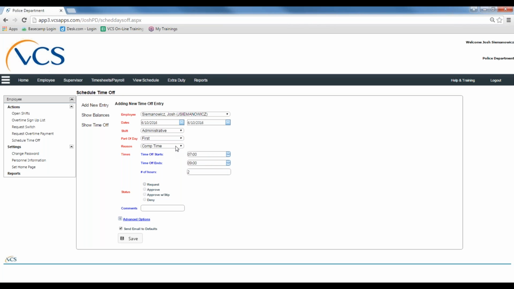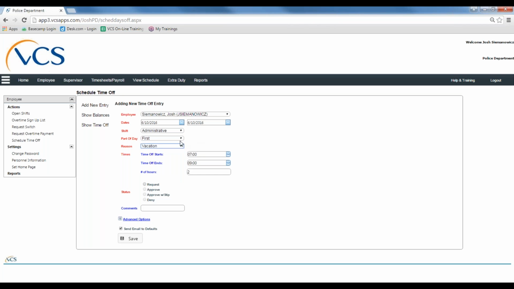We need to select the reason. So now when we open this menu up, it just shows the time off reasons available. Now you'll notice we don't see things like sick in here. This goes back to how you set up that particular time off code. If you're in a department where, if you're sick, you need to call a supervisor to let them know you're calling out sick, you would still need to do just that, call a supervisor, and then they would put you out on sick. So if there's any time off that you want to use that isn't in this list, that just means that a supervisor or above has to do it for you.